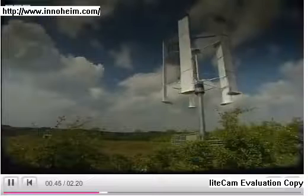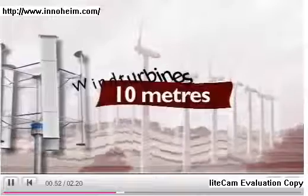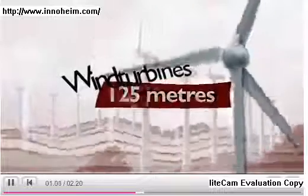So how does this turbine compare to those in East Yorkshire and Lincolnshire's big wind farms? Monty's turbine is 10 metres tall and generates 10 kilowatts of energy, enough to supply six homes. Its giant relative is up to 125 metres tall, generating two megawatts of energy, enough to power more than 1,000 homes.